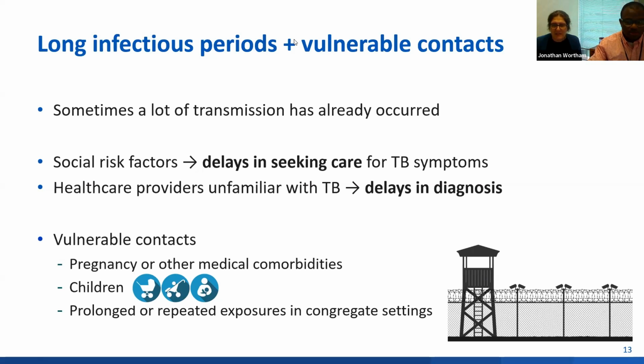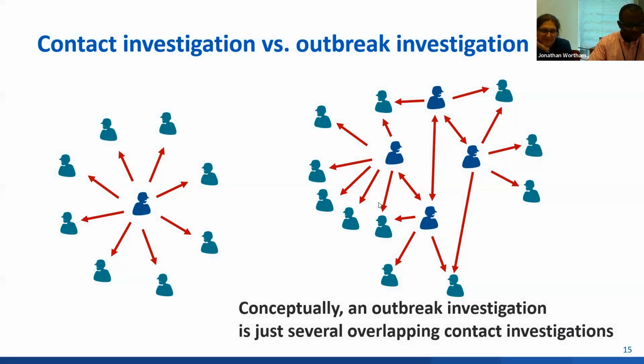I think we're caught up on the questions, so let's go to the next slide. Thanks for participation, this is great. Now I want to introduce some terminology. You'll see the diagram on the left side that depicts a contact investigation. At the center of that is a patient with infectious TB, and the people in green are the contacts.